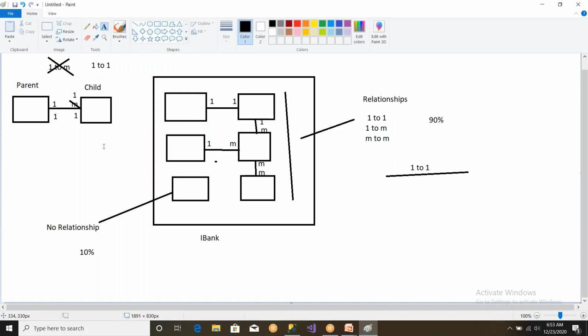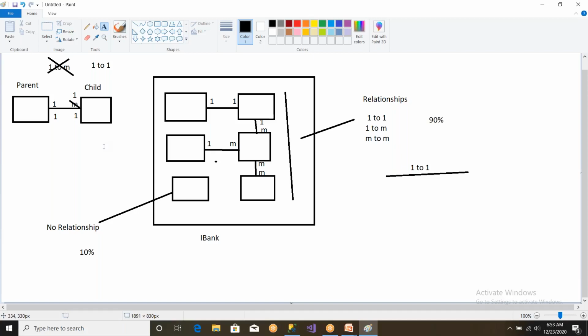Okay. What about husband and wife? So in India, one husband should have only one wife. So one wife belongs to one husband. It is purely a one is to one relationship. But in some other countries, one husband can have many wives. So legally, that is one to many there. Clear? So you cannot say that it is always one to one or always one is to M. It depends upon project to project, country to country, and situation to situation. So you cannot say it is always one is to one, always one is to M, or always many to many. It cannot happen like that.